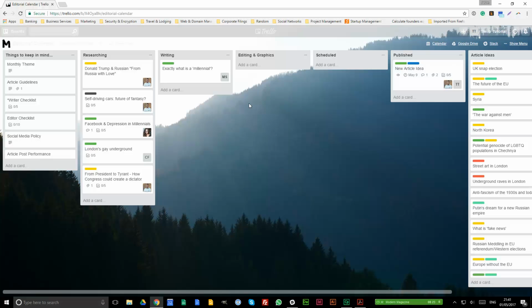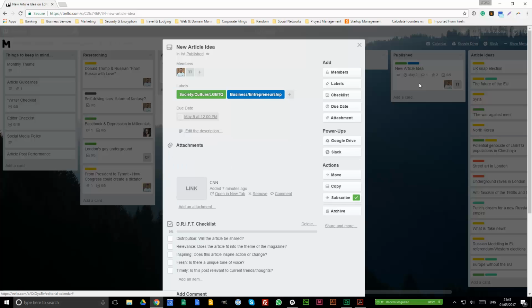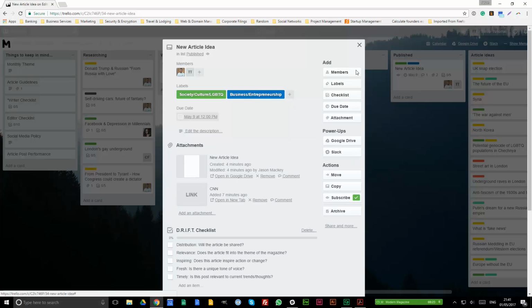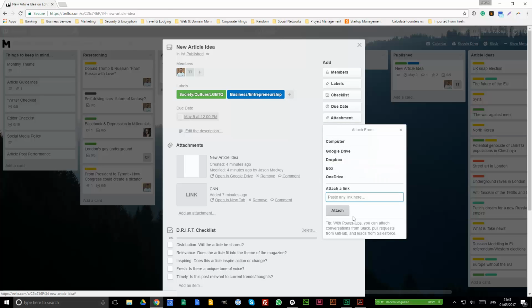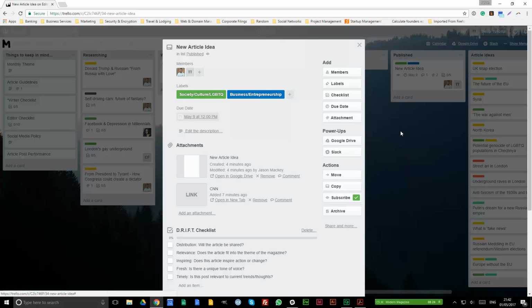And without going into too much detail of our marketing strategy, we like to include Twitter on the card to be able to track the article's performance on Twitter, just right here in Trello. So we'll actually be using a power up here, and I'll be able to link a particular Twitter post. Don't have any right now to show you, but you can check back once the article is published to see your article's progression on Twitter as we're promoting it. You'll see how many likes, how many retweets, tweets, and go from there.